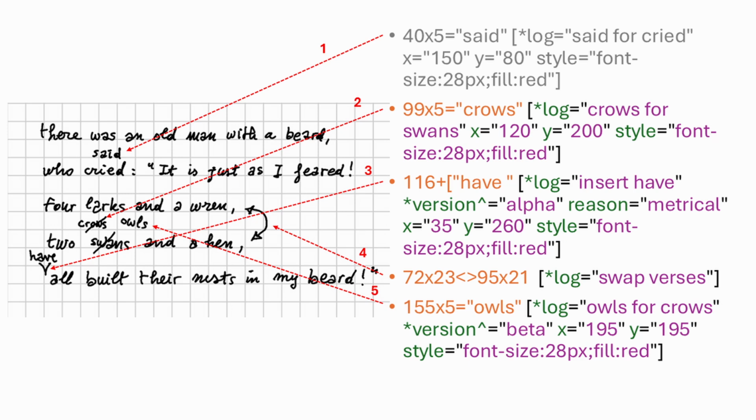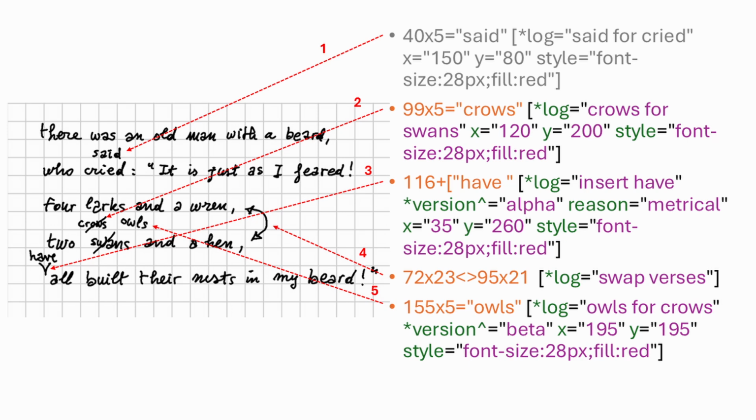The word swans is replaced by crows. From the snapshot we can see that, in turn, this will be replaced by yet another word, owls. But in our reconstruction this happened after other changes. Of course, a lot of factors might determine this reconstruction, even a material one, like a different ink.